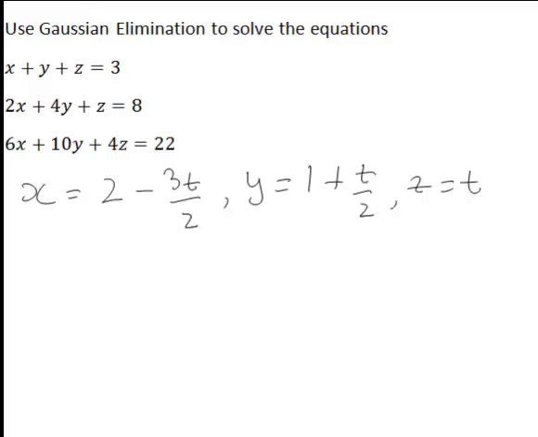So our answers can be written in this form. And the interpretation of these solutions is that different values of t will actually yield different points on a common line of intersection.